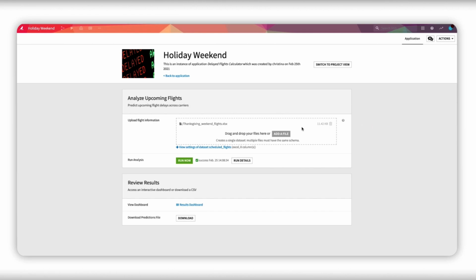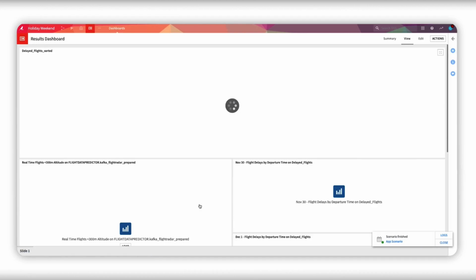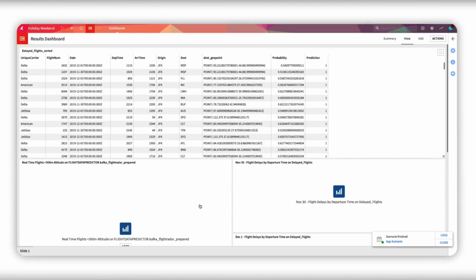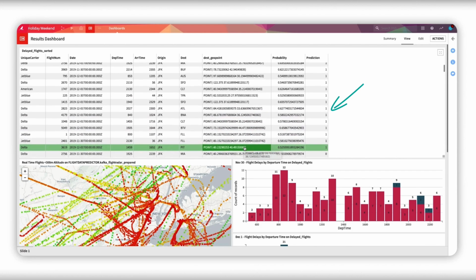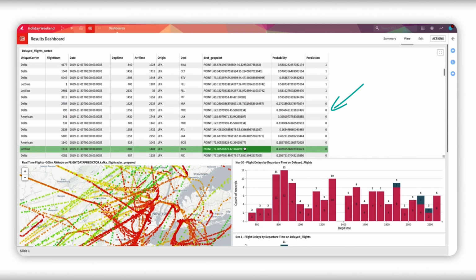So for example, we can start by uploading a CSV of flights to make predictions on whether the flight would be delayed or not. And then at the top of the dashboard, you can see predictions for each flight on whether or not they will be delayed, with a column of either 0 or 1, depending on no delay or delay as the prediction.